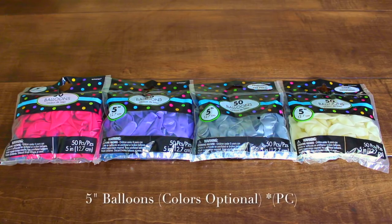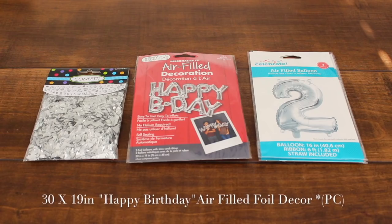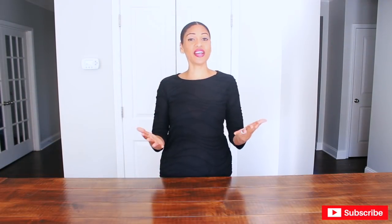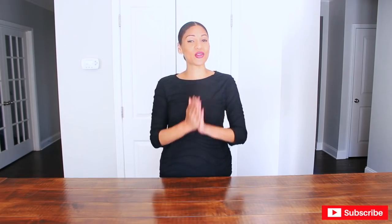Today, I'm going to show you how to make a hula hoop balloon wreath for your upcoming birthday celebration. Here we go. Today I wanted to show you a very inexpensive way to decorate your birthday party and make it look very nice and fancy. So I decided to make hula hoop balloon wreaths. They are also very easy to make, so let's get started.